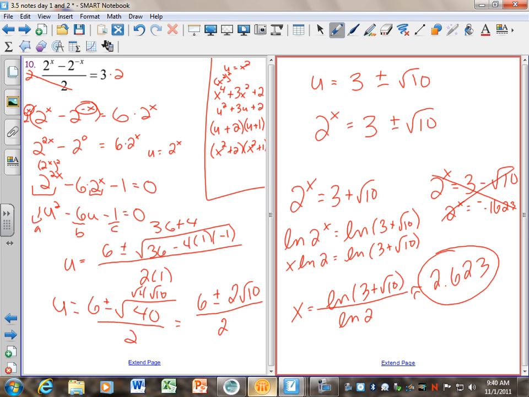And although this was kind of crazy work here, you can actually check this. You can plug it back in for that problem, and it does work. And that's crazy, but honestly, there's no other way to solve that problem algebraically than to multiply both sides by 2 to the x, use the quadratic formula, substitute back in, and do the ln stuff. So there's one on your homework tonight, and I expect that you follow these steps, all right? Use these same steps that I did to set that up.